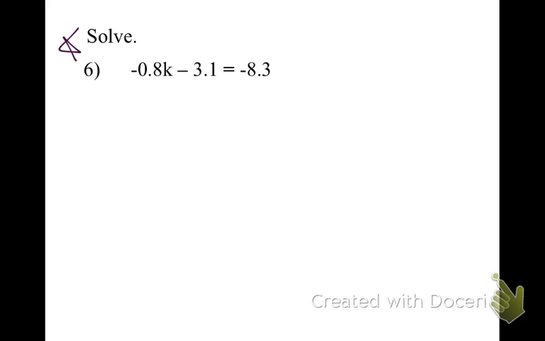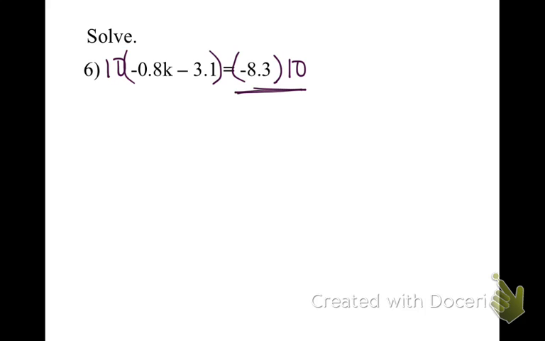Now I'm going to write down example number 6. Now another way you can deal with decimals, if you don't like seeing all these different decimals, is you can get rid of them. Just like before when we were using that least common multiple to get rid of our fractions, we're going to take a look at our placeholders. So I have 8 in the tens place, a 1 in the tens place, and a 3 in the tens place. Now if they're in the tens place and I multiply them by 10, watch and see what happens to my decimals. Remember, whatever I do to one side, if I multiply this side by 10, I have to multiply this side by 10 as well.